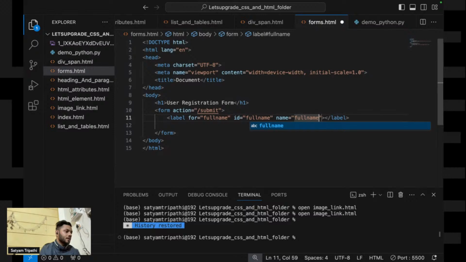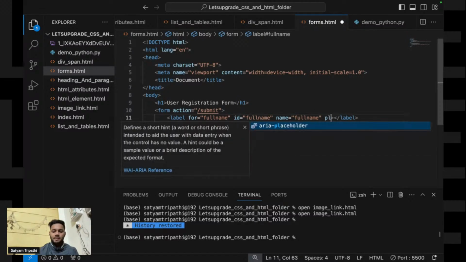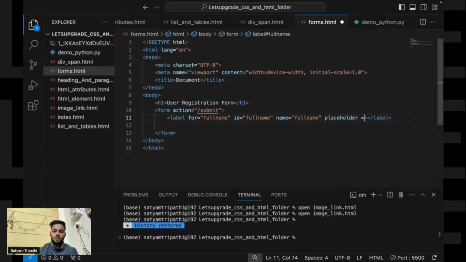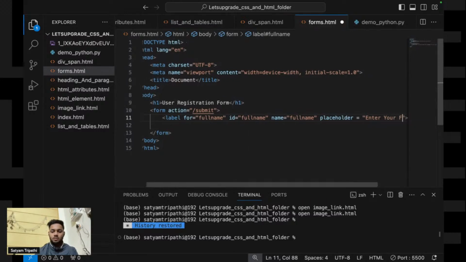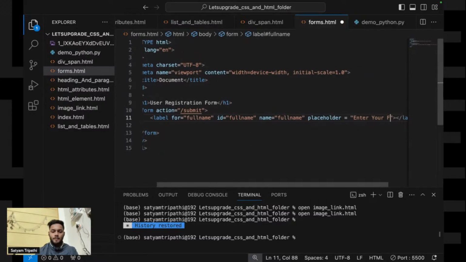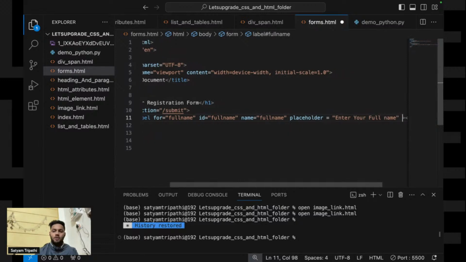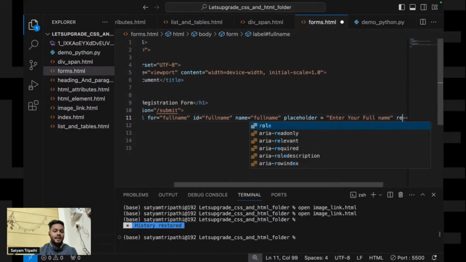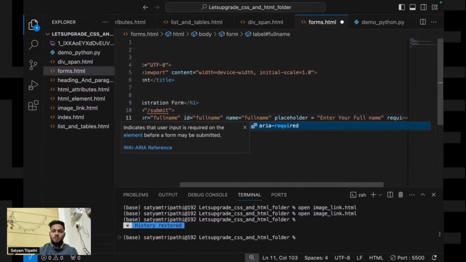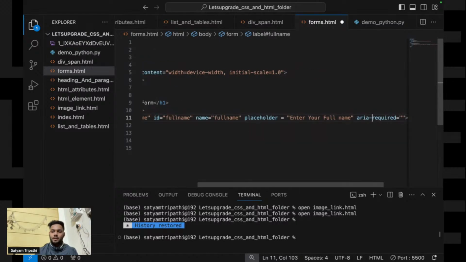Now a placeholder: over here you'll get a message, enter your full name. There's one more thing I'll write, that is required. Required only.